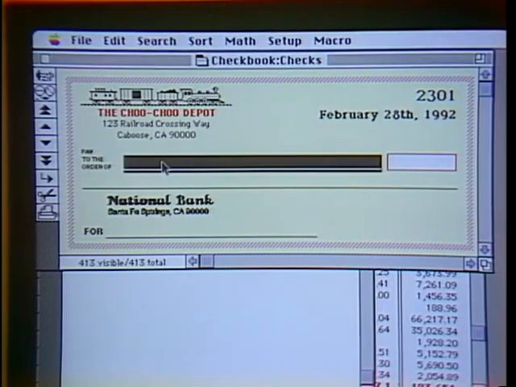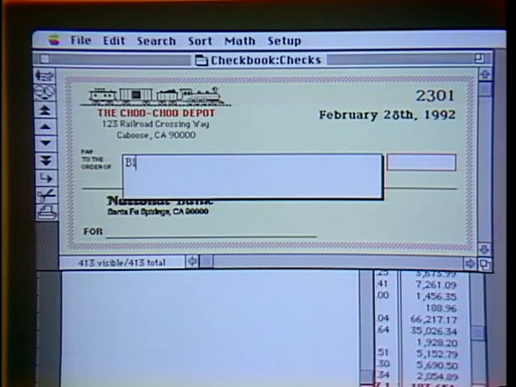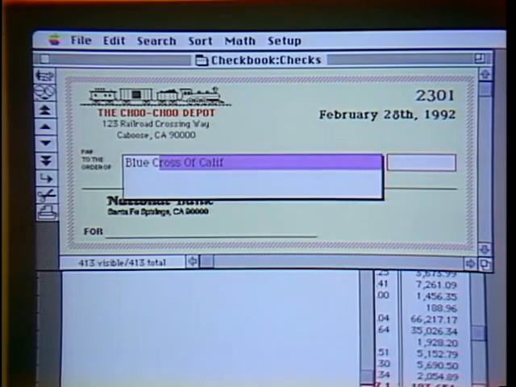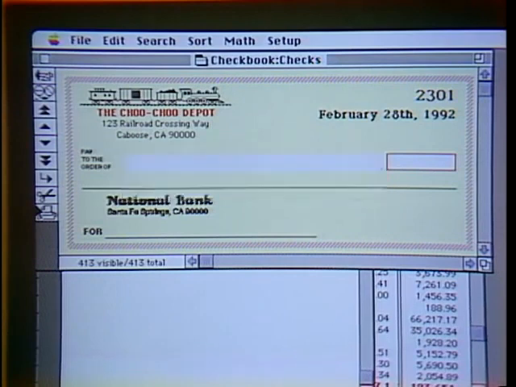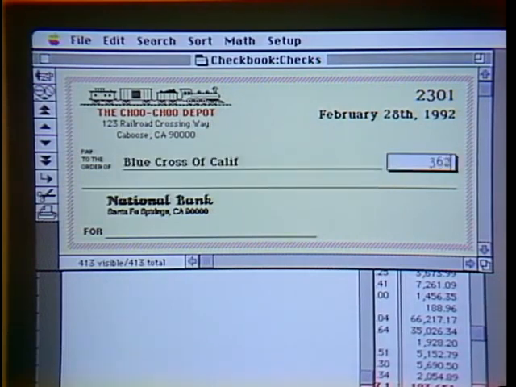Now, I want to enter Blue Cross, so I'll just start and type blue. And as soon as I get into a few letters, Panorama goes ahead and completes the entry for me because I've already entered Blue Cross once before. So it thinks it knows what I'm about to type, and it goes ahead and guesses. And that really helps me enter it consistently every time. It reduces the chance of typos and so on. Exactly, exactly. Now we'll move on to the number here.